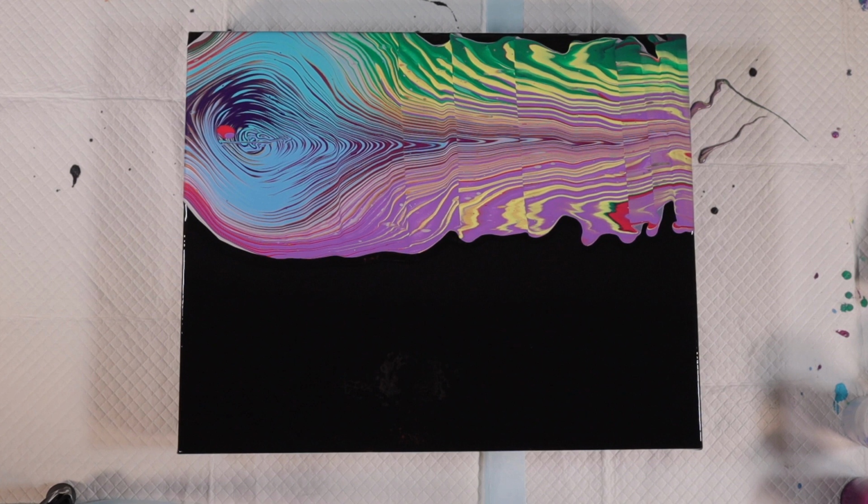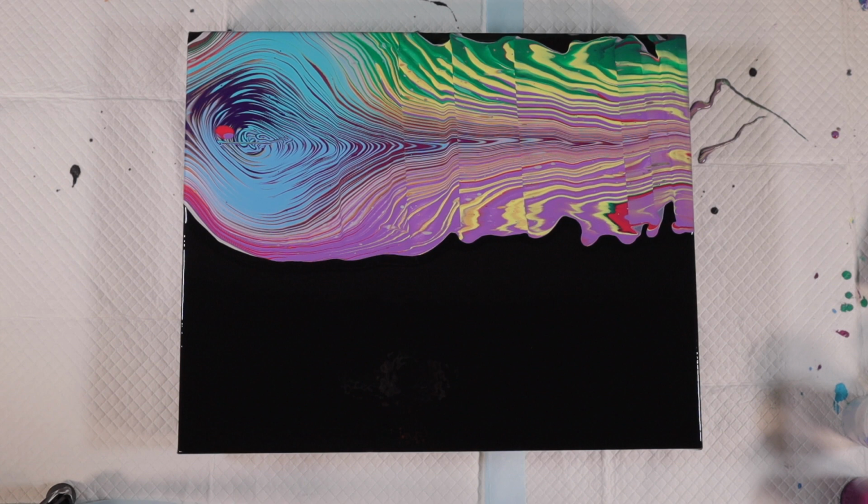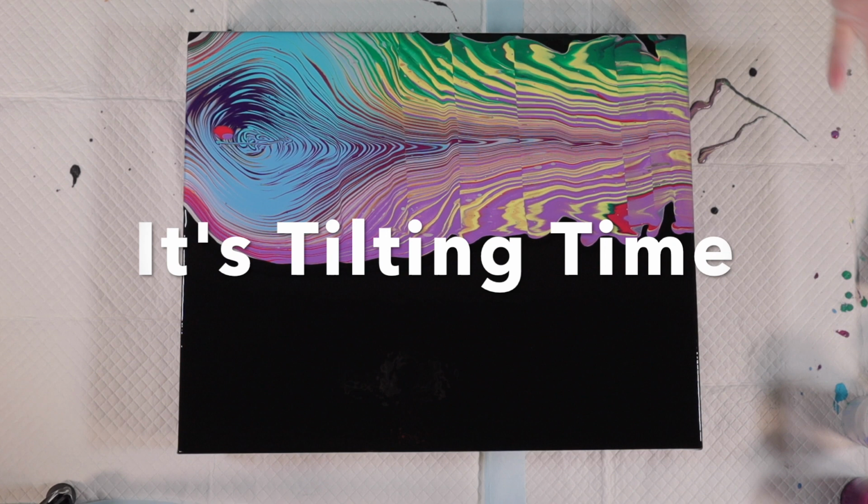All right then, let's see. And I intentionally did little backwards motions with the pan just to see if that would give me a really interesting composition as I stretch this one out. Because now, I'm sure you all know what time it is. It's actually about 8:30 in the evening, but here in the studio, it's tilting time. Let's do this.